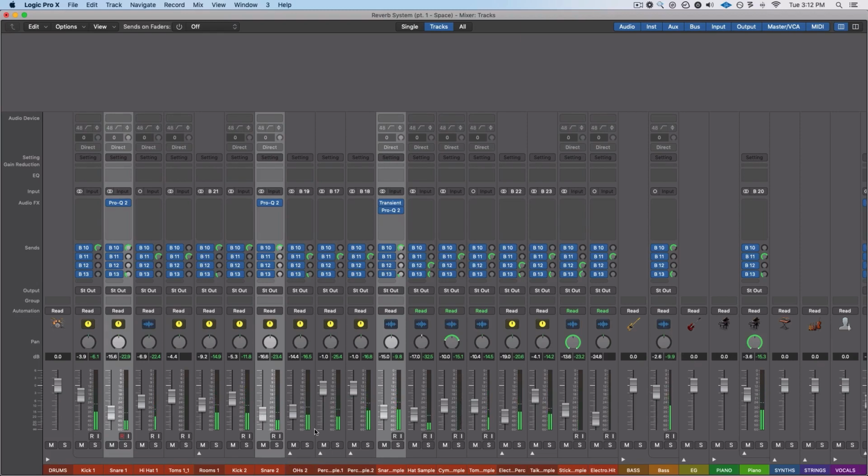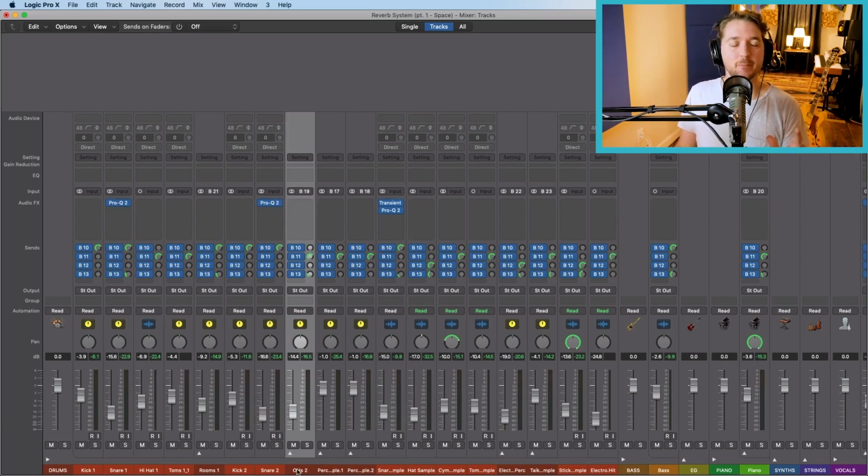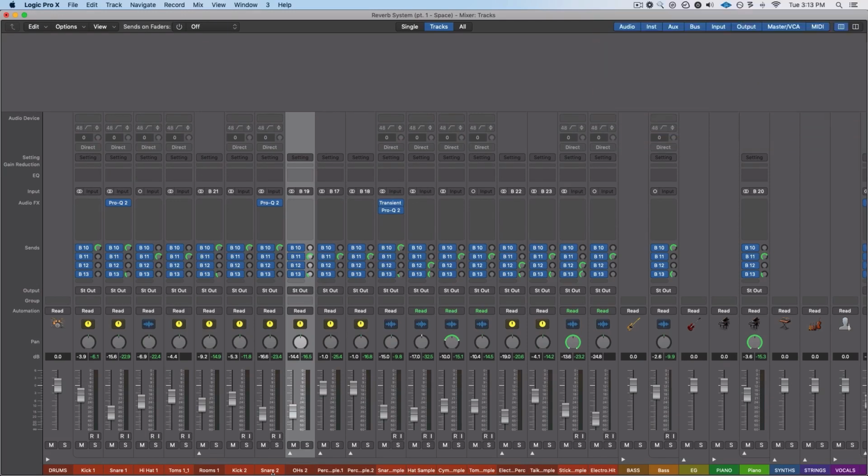That feels good to me. Again, I was able to add a little bit of top end to kind of make it feel more present. And then I was able to turn down the volume to really lock it into place. So now let's listen again for stuff that is still feeling too far forward, that we can push back in the mix and maybe even turn the volume up so that it's filling up the mix more nicely.